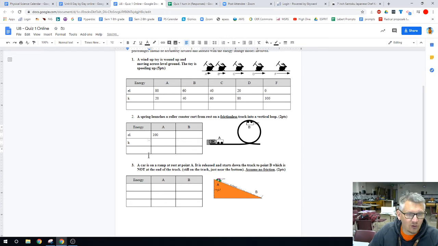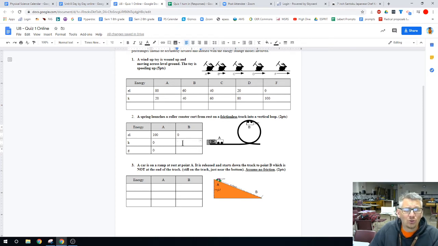Well, as we look at it, it's going to be moving in the future. So we are going to have some kinetic energy, and it goes up a ramp. So that means we're going to have some gravitational energy. And in the beginning, it has no kinetic and no gravitational. As soon as it is no longer touching that spring, all the elastic energy is gone. And from here, how much is kinetic? How much is gravitational? That's 100% up to you.